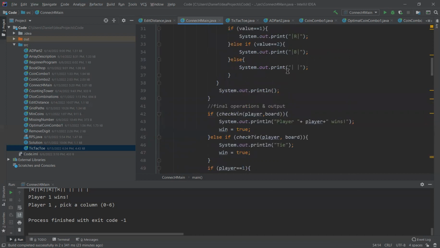Now, today, I want you guys to think about, how do you think we would have to check wins? How do you think we would have to check our storage? And how do you think we would check it for a certain criteria? We know in Connect 4, the certain criteria is 4 in a row. If you have 4 of the same color in the same row, then that would give you a win. So how do you think we would start checking the wins in a program then? How do you think we would go through our board and see if there's a 4 in a row? How would you start thinking about it?